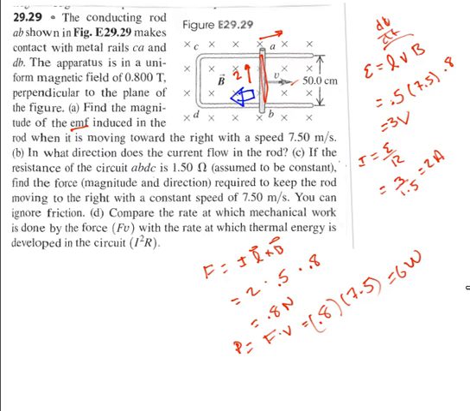How much electrical work is being done? So presumably energy should be conserved. So what we've got for the electrical energy is I squared R, and we know that there are 2 amps, and we know that the resistance is 1.5 ohms. So we've got 4 times 1.5, which I can do in my head, is 6 watts. So conservation of energy is looking good.